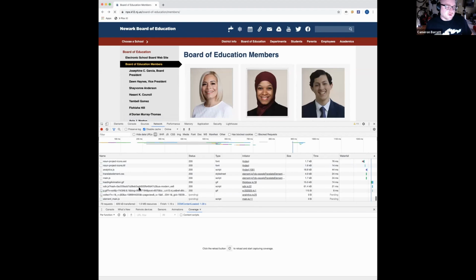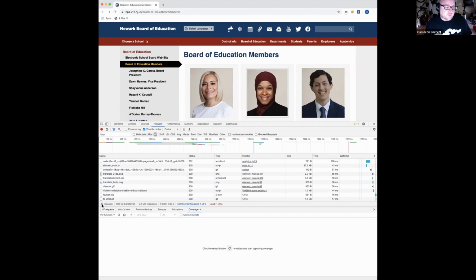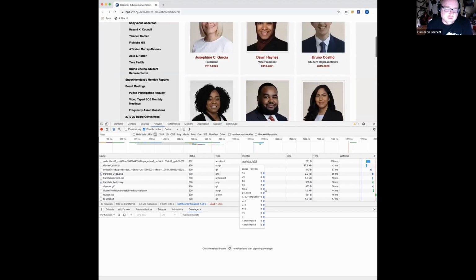deliver me fresh copies of the assets from the server. And I reload, you'll see that these numbers jump. So it's 87 HTTP requests. It's about 900K of transferred data and 2.2 megabytes of resources. And it took 1.85 seconds to load. And there's a little more information here. The DOM content loaded is 1.9 seconds, and the load overall is 1.76. Not terrible considering how heavy this page is and how many assets are on it.